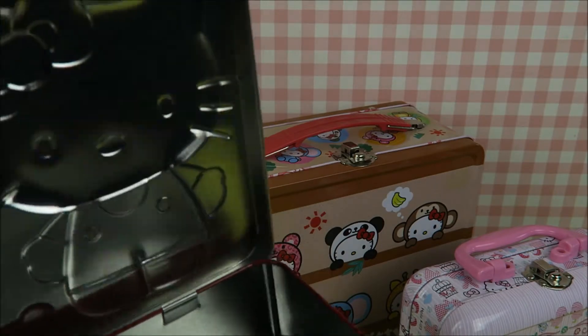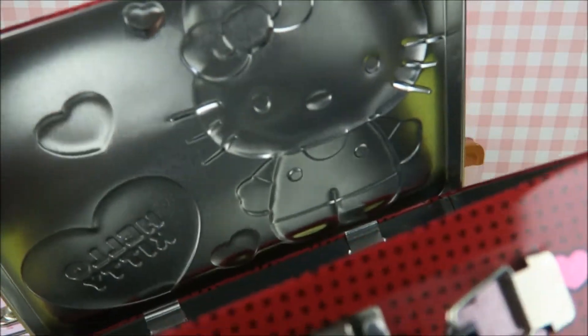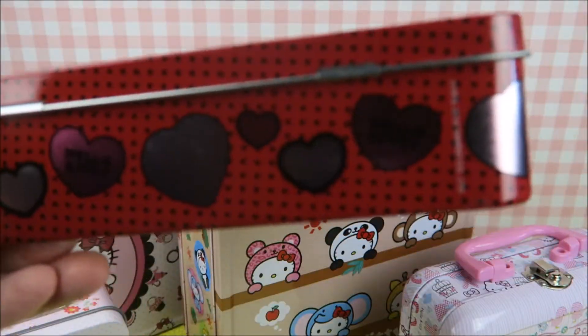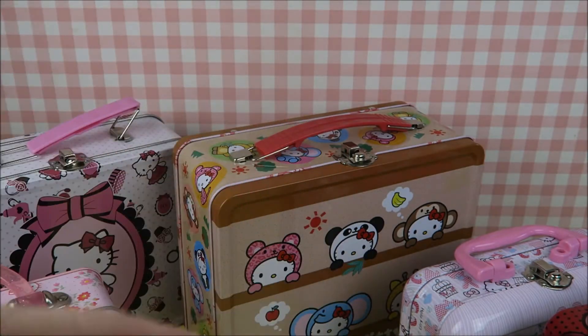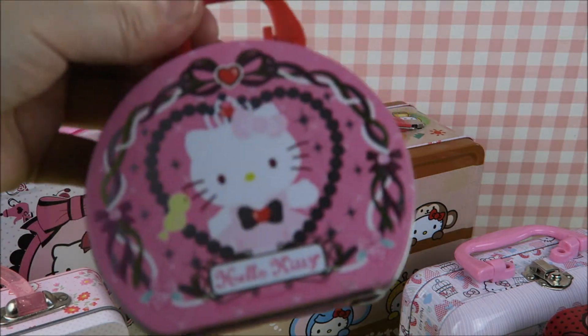And there's nothing in here — just embossed Hello Kitty. That looks nice. But I need to dust them — you can see that over here now. Really cute, I really love this one. And the final one is this cutie. It's a little... I don't know what it is. You can put trinkets in here. That's just a little tin and I absolutely love it. I have no idea where I got it from.